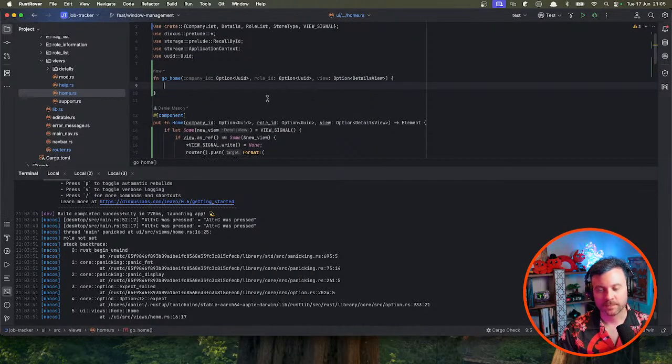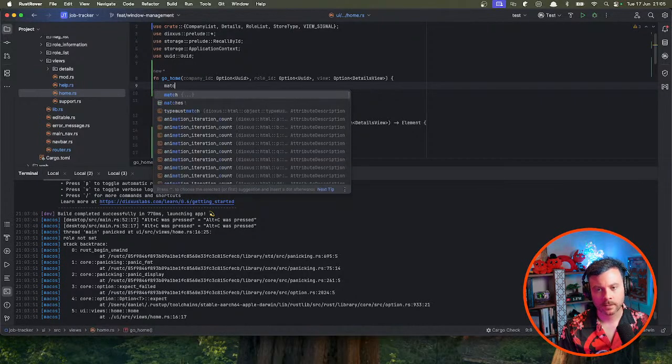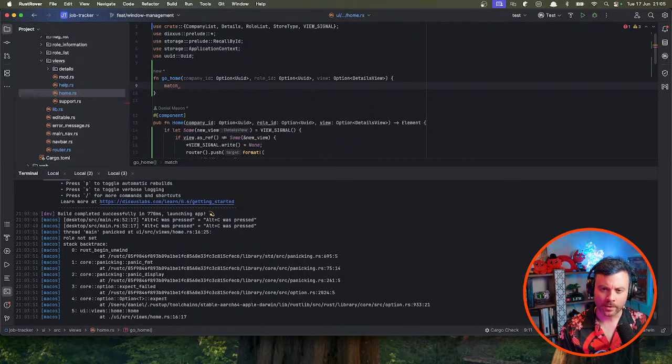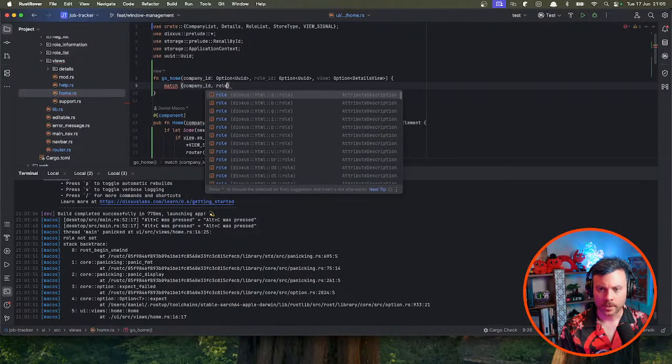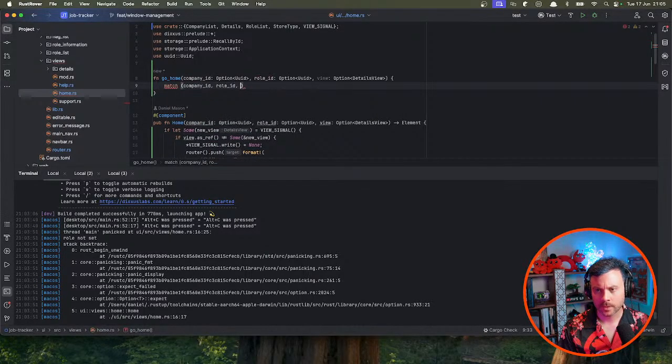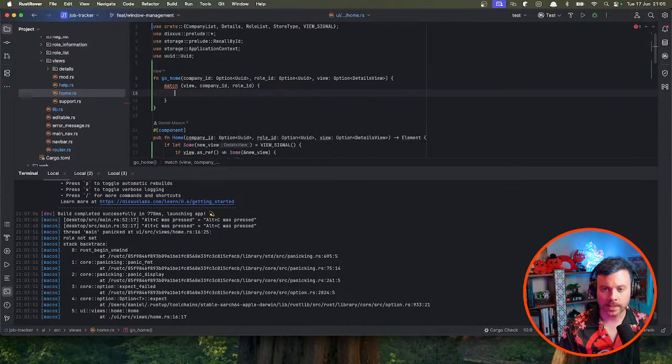Okay, so what we want is go home. So we want to probably match everything? Company ID, role ID, and view. Although in this case, technically view is the more important one because that's going to decide where we want to try to get to.